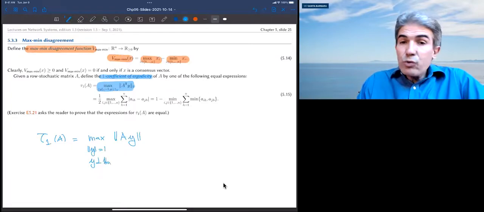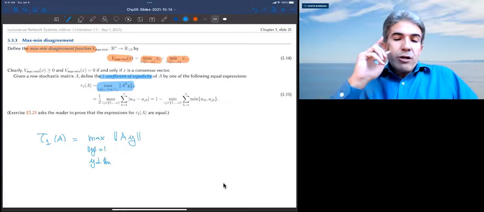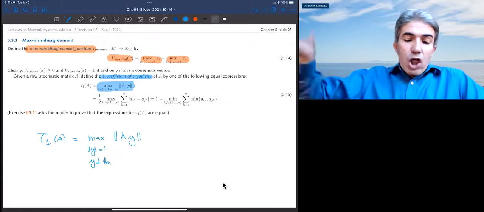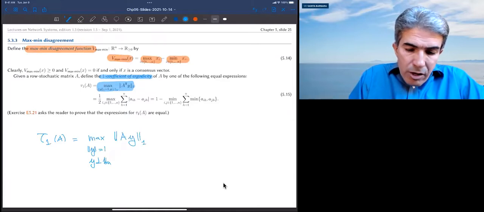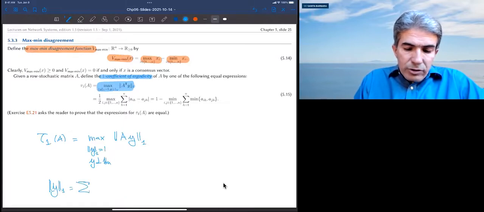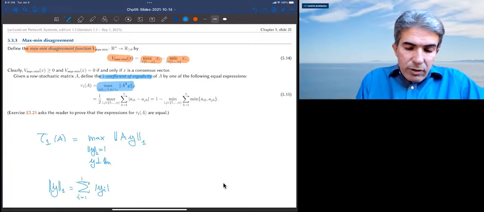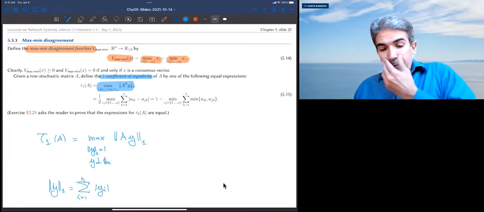So this will be the definition from before, and before I had used the 2 norm. Here there are two differences. Sorry, I said one, but it's 2. There are 2 differences. The first difference is that I need to use the 1 norm. So I have 1 norm here and 1 norm there. And let me remind you, the 1 norm of a vector y is very simple to understand. It is the sum of the absolute value of yi, where i runs from 1 through n. So it's the sum of the absolute value of the entries of y. That's the 1 norm.